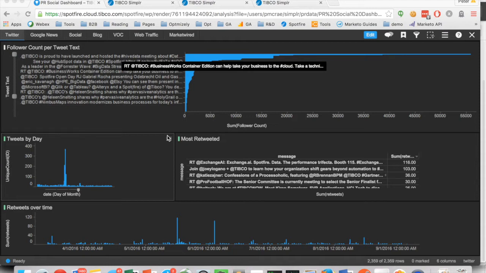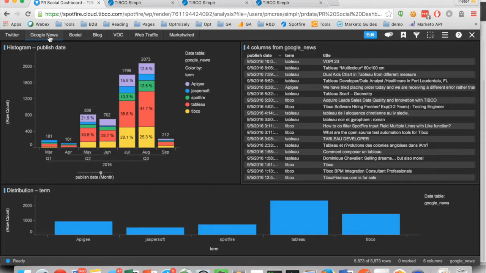And to do that, we ended up pulling data from a handful of sources, and we'll quickly walk through those. So first, we pull in Twitter data, specifically tweets and mentions. We're also pulling in data from Google News. So we've ended up creating Google News alerts that we subscribe to and dynamically pull into the dashboard.